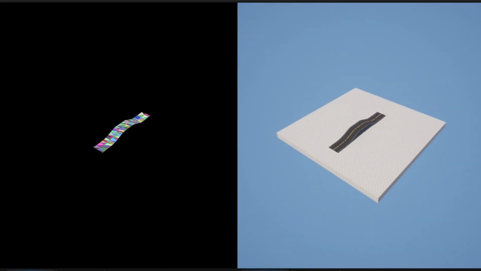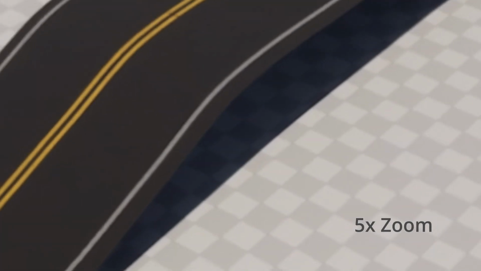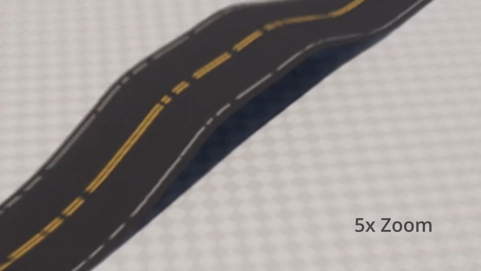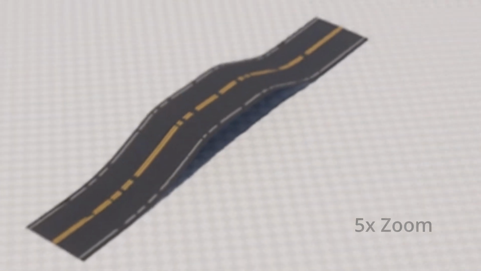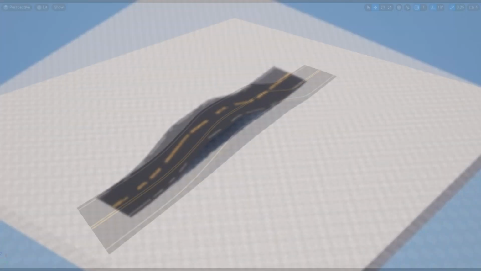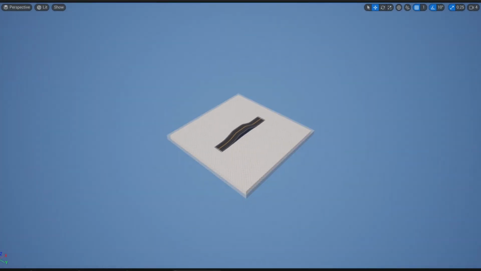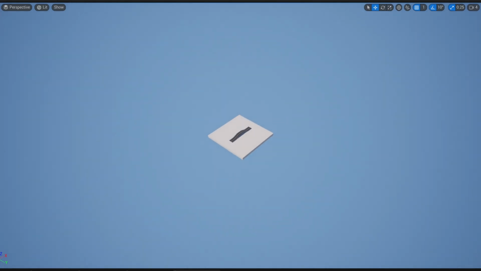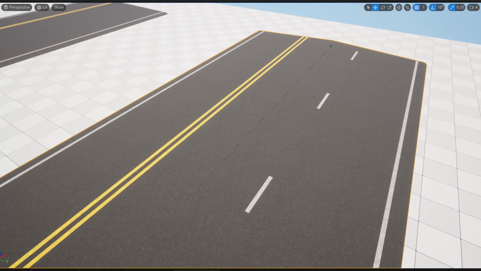Why'd this happen? Nanite simplifies geometry as you get further away from the road, but since it is two separate pieces of geometry, they get simplified at two different rates until one piece of geometry gets simplified under or over the other mesh. The new line creation method doesn't have this problem because it gets combined into one piece of geometry.